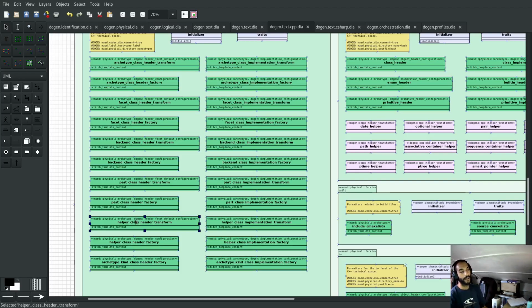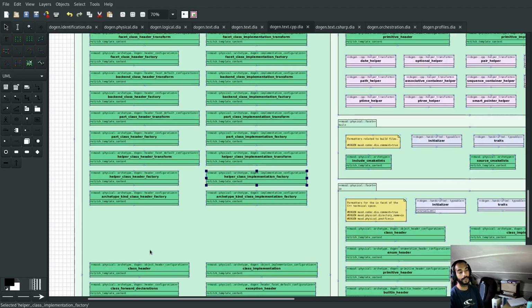We created the helper. These are the 4 bits that we need in order to generate helpers, and we generated them, which is fine. That's pretty much just the skeletons at present, but that's alright. There are 2 problems at the moment. The first problem is the factory is not actually providing us with all the information that we need in order to construct the helpers. We still need to hook up the factory into the existing PMM infrastructure.